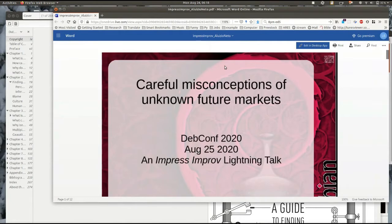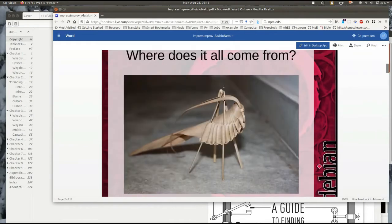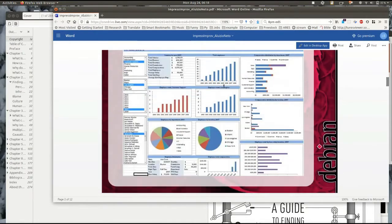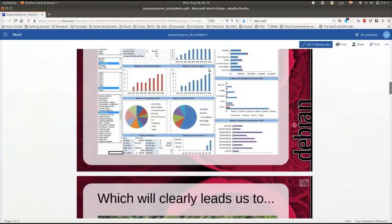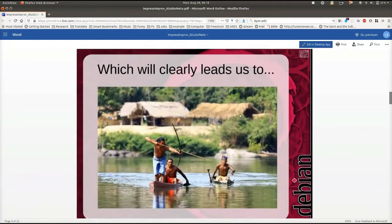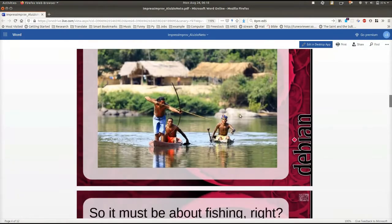Fearful misconceptions of unknown future markets and unknown slags. Where does it come from? Origami. A little bit of data, as you can see. The charts go upwards, the charts go upwards, the charts go upwards. So that clearly leads to some correlation.